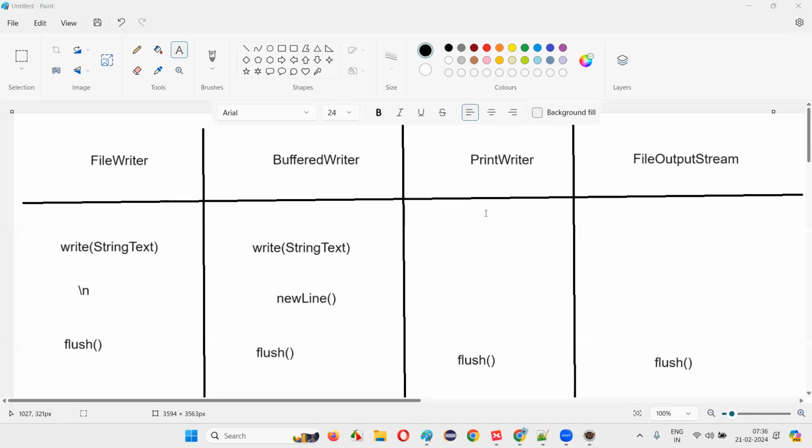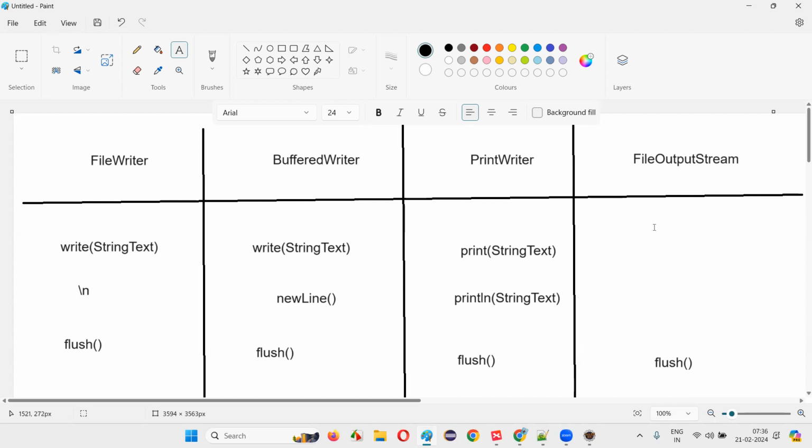What is that we have in the print writer? To write and go to the next line, directly we can use the println method, and here we'll pass a string text. It will intake the string text, and no need of writing newLine here. Directly new line. If you say print string text, it will stay in the same line. But if you say println, it will go to the new line. Here \n is there. Instead of \n in buffered writer, we have newLine. In print writer, instead of writing write and newLine separately, we have println for that.